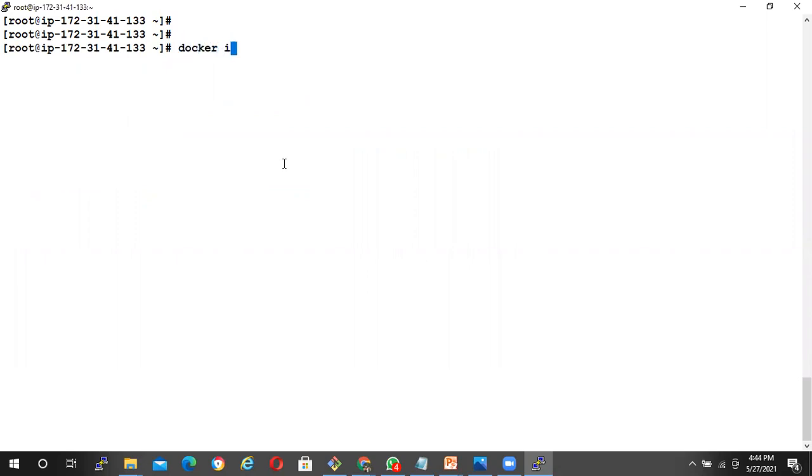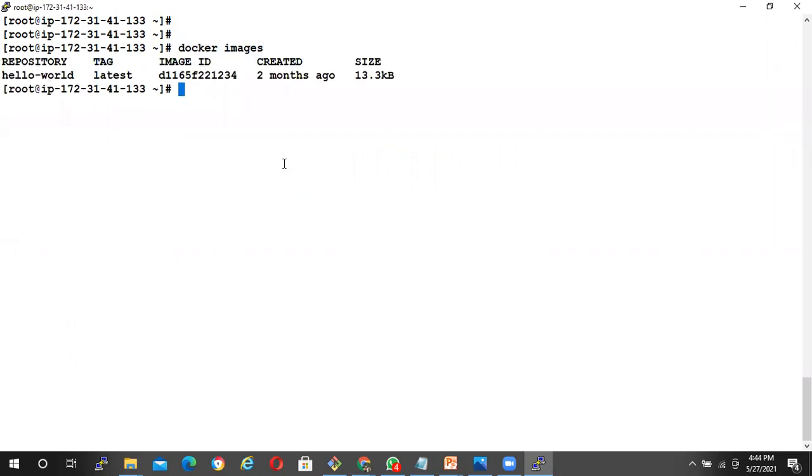Now docker space images. So we pulled one test image now. It has this name called hello-world latest. This is a unique ID, the image ID. Even if you pull it on your machine, this ID will be displayed. It was created 2 months ago, it looks like, updated or created. The size is only 13 KB. I think it has some 10 to 12 lines of welcome Docker message. That's it. It will not contain any software. Nothing is there inside this particular image.